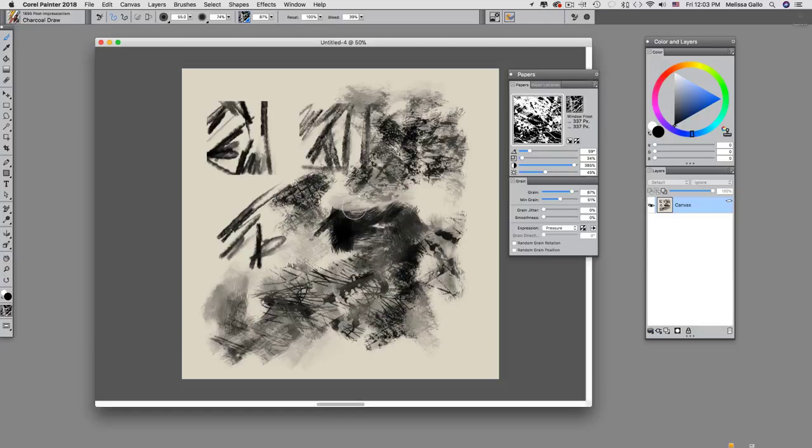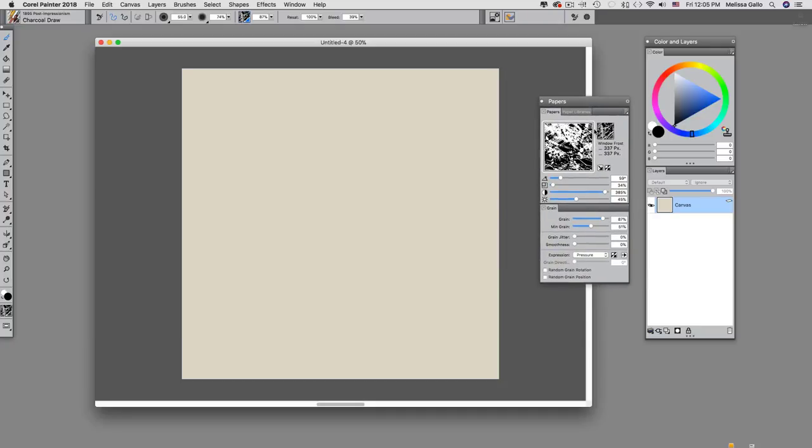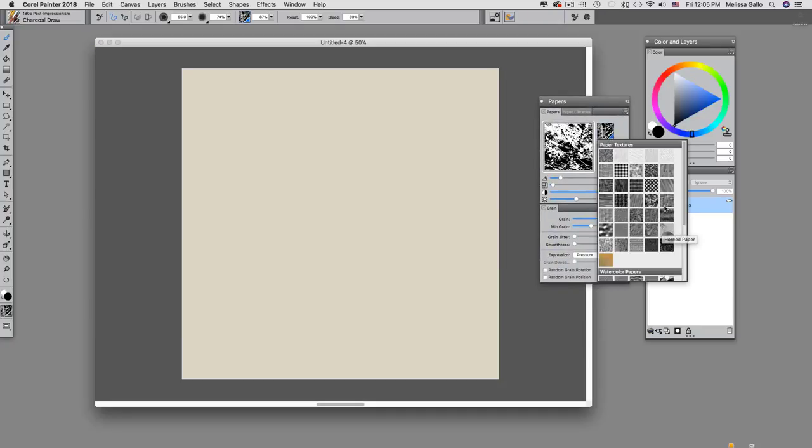So as you can see, these brushes, most if not all, really interact with the grain. You can choose any paper that you like and experiment. So let's clear our canvas easily by hitting Command or Control A, and you see we get these marching ants, and then hitting the Delete or Backspace button. And everything's cleared. So let's begin, and we're gonna go back to our wood grain texture here.